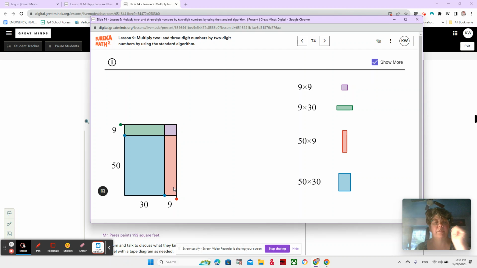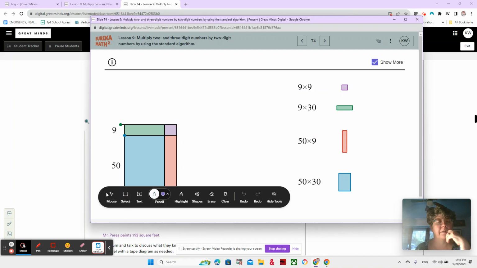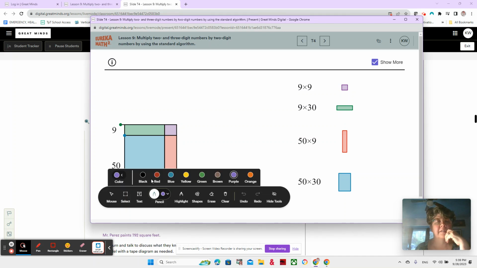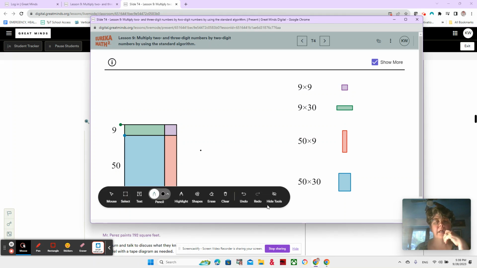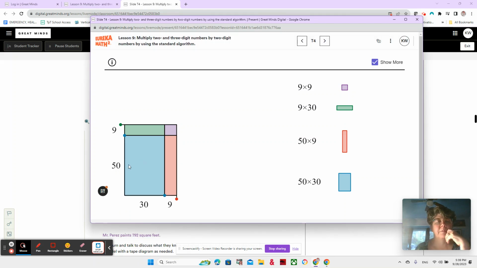Like I said, where you take your fingers and see where they overlap, if you put your finger where that 9 is on your computer screen and the 50, put them together, it's going to come to that pink part. And then 50 times 30, same thing as the blue section. They're showing you the parts of the area. So if we did the math here, 50 times 30, 5 times 3.